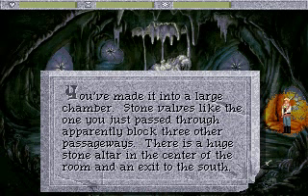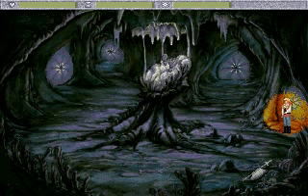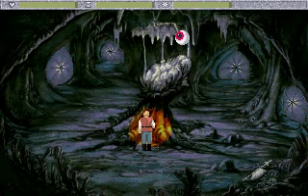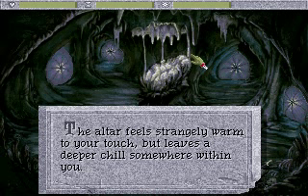You've made it into a large chamber. Stone valves, like the one you just passed through, apparently block 3 other passageways. There is a huge stone altar in the center of the room, and an exit to the south. The rough stone altar is covered with dark stains as of blood long since dried to powder. You feel a creepy, uneasy sensation whenever you pass near it. The altar feels strangely warm to your touch, but leaves a deeper chill somewhere within you.